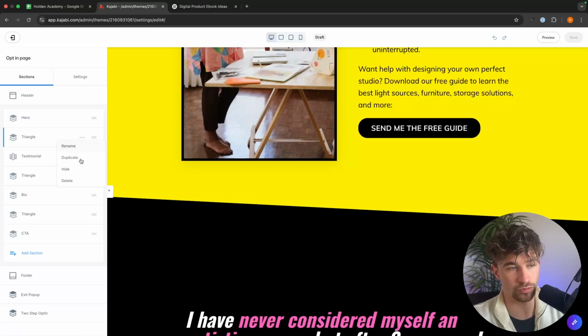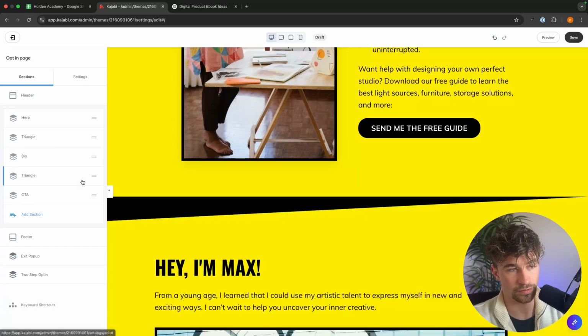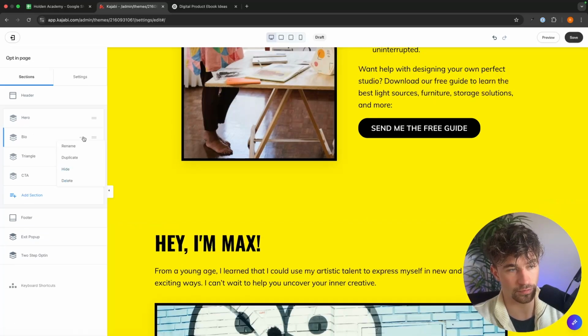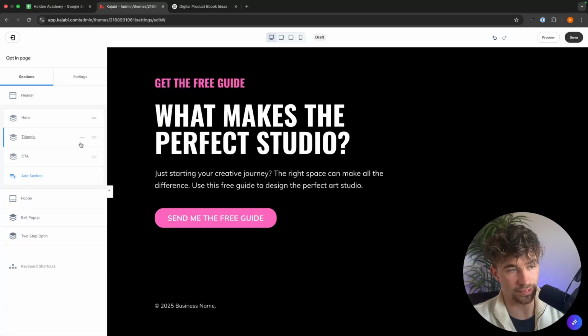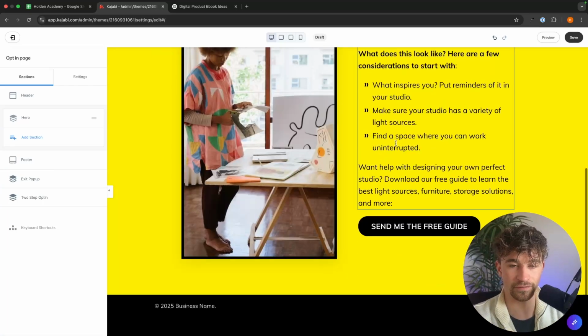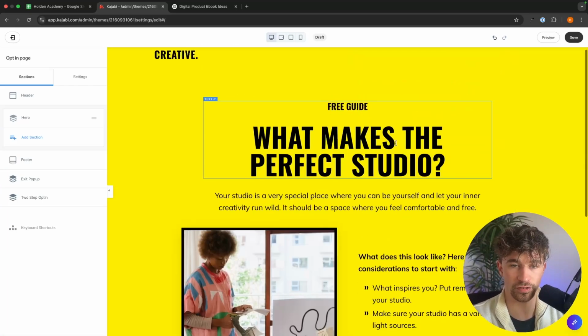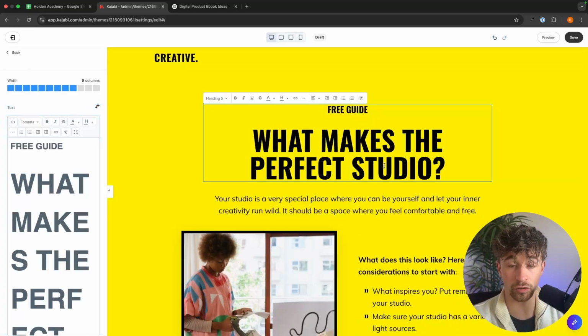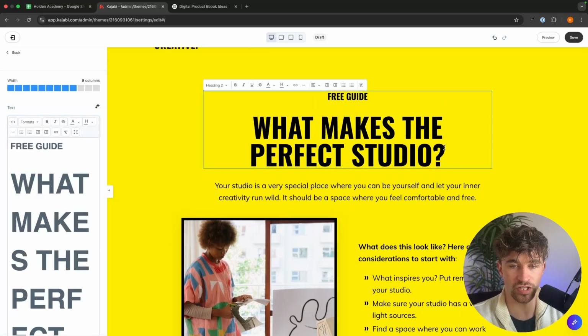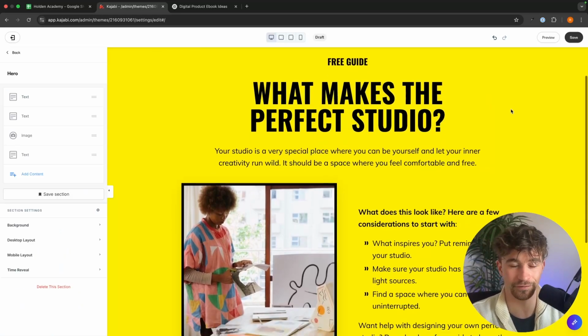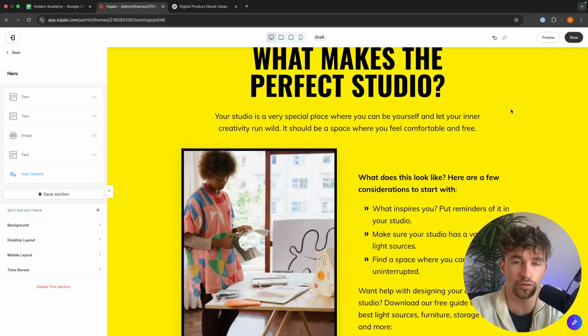And we essentially want to delete everything. So from the triangle, the testimonial, this other triangle, the bio, we can delete as well, this triangle and the CTA. And then we just have this very simple page right here with just this top section. Then in here, we can just start really customizing this page and adding in all of the copy that we would like to. And once again, I'm just going to use ChatGPT for this because I don't want to sit here for ages and try to think of some beautiful copy to write here.